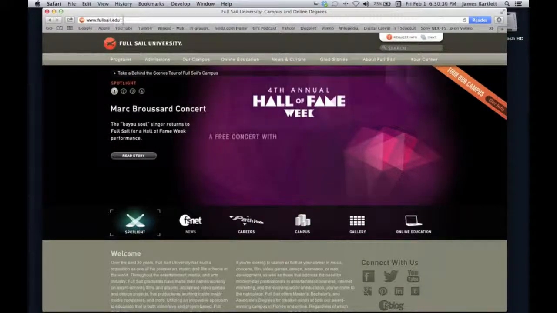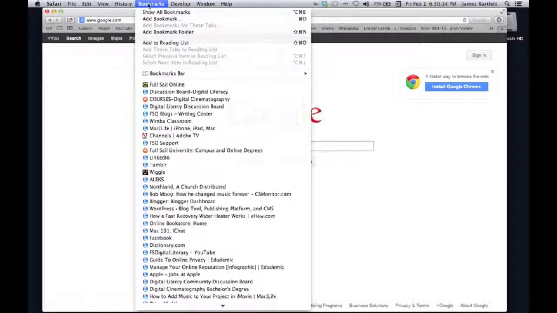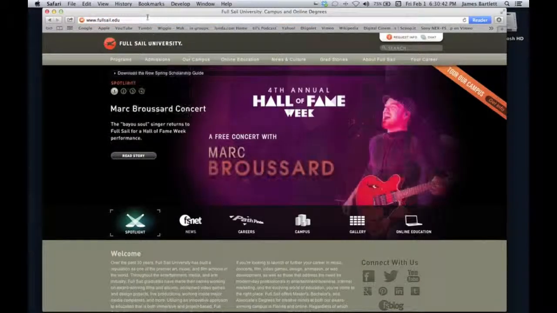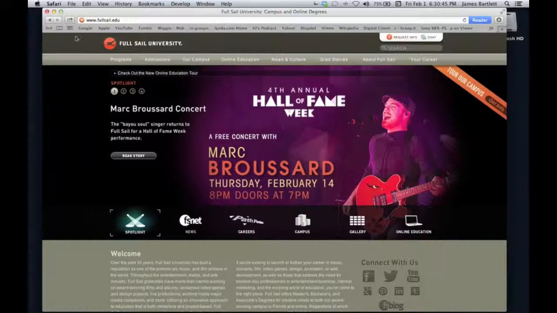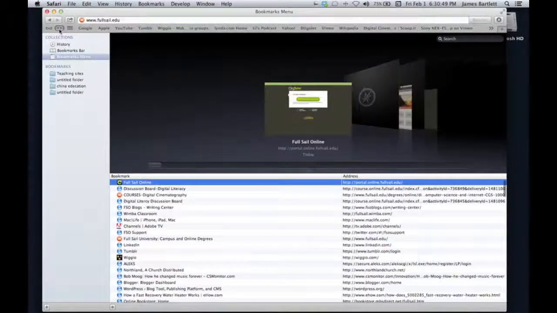Now we'll go ahead and go back to Google. We'll go ahead and go to Bookmarks. I already have added it earlier, so we'll go ahead and click on it, and there it is. It brings it up for you. If you want to get rid of it, you would click on the little book type thing over here, and here's your choices. You got your history, your bookmark bar, which is this here again, and the bookmark menu. So here it is right here.